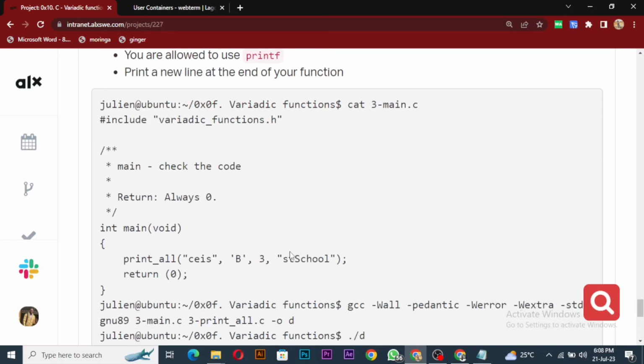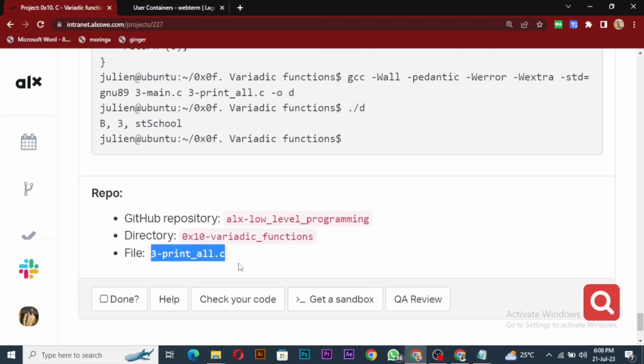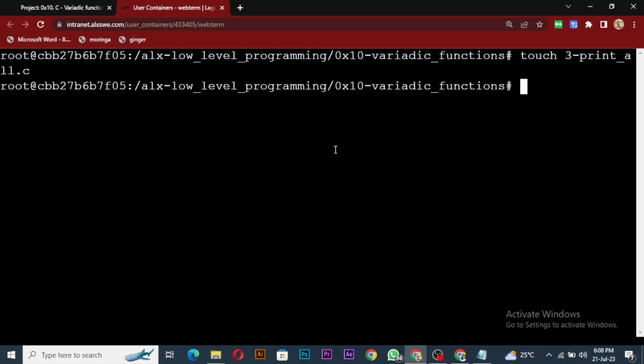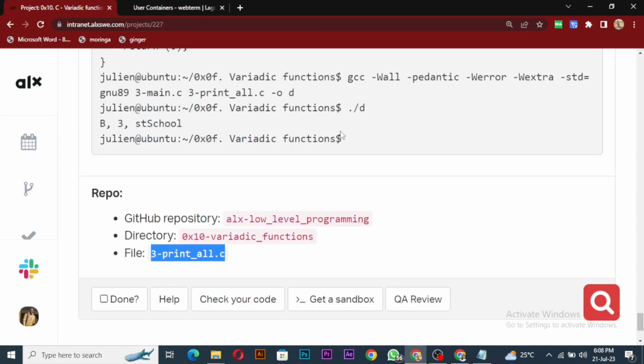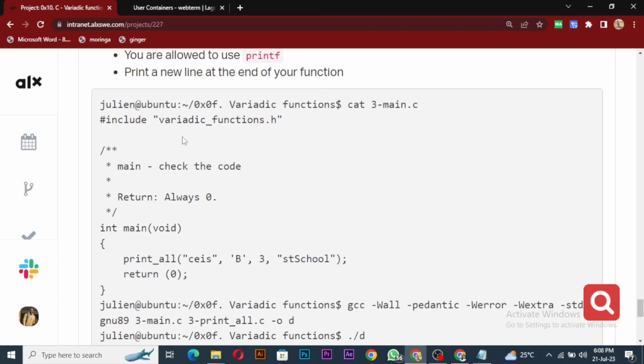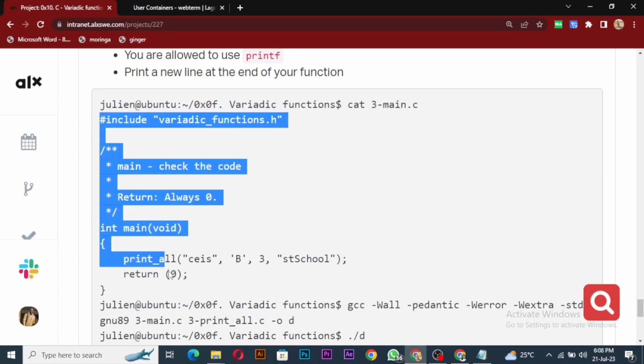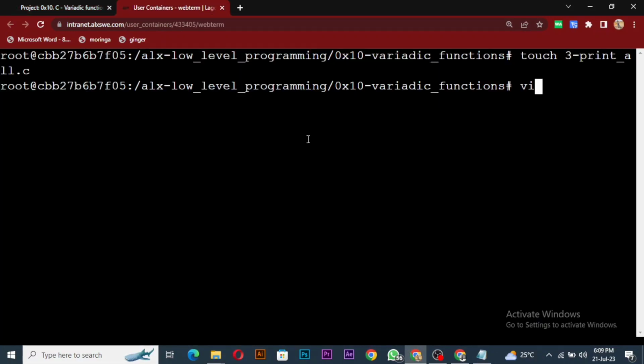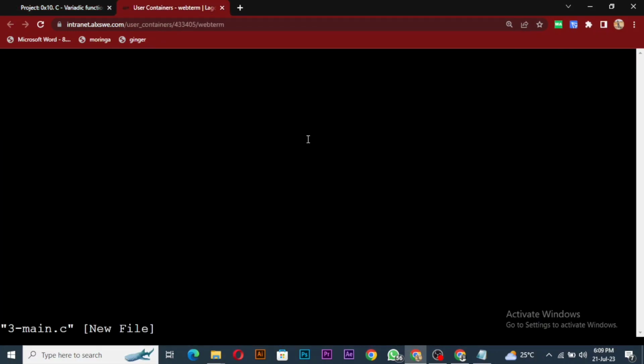Okay, so what I'll do first is I'll copy this, and if you look at the compilation, do we have that? No. Okay, good. I thought we were using putchar to print anything. Alright, so good. What we do next is we paste. Let me create that file first. Alright, so I've created the file 3-main.c. Let me paste this to test it.